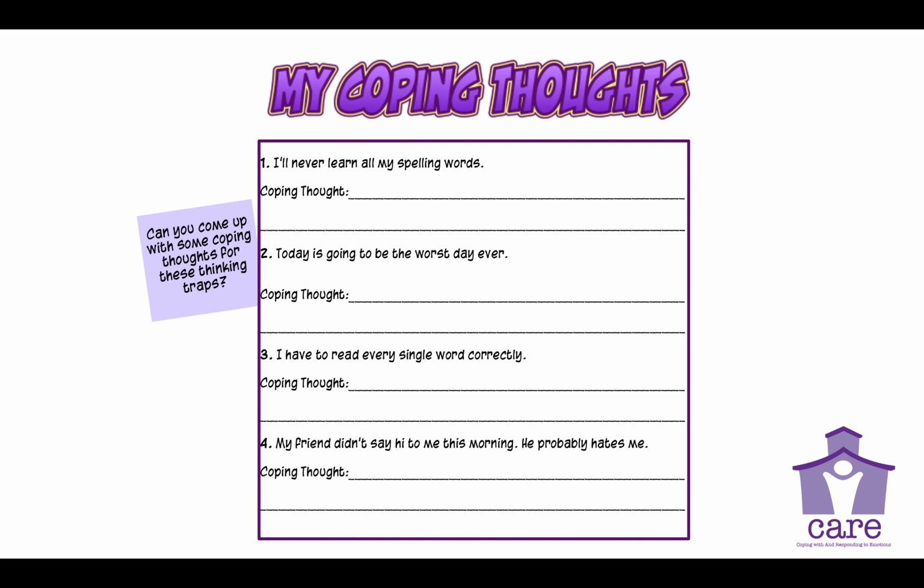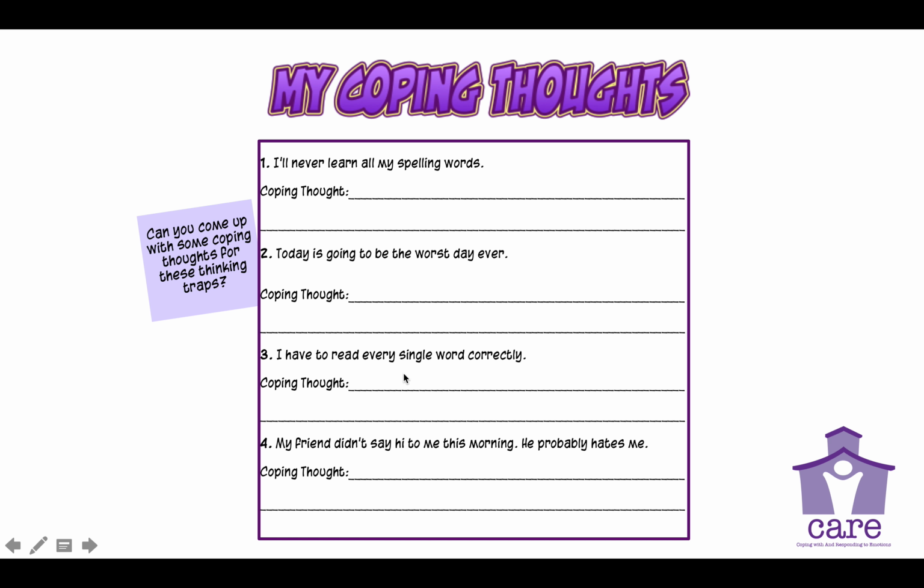So next, we're going to have students practice using these coping thoughts to escape thinking traps. So this is on page 82 of the student workbook, and we've listed 4 different thinking traps there. And then we want students to try and develop some coping thoughts for each of those thinking traps. And so you can have students do these individually, you could do them as a group, you could pair students up and have them complete it in pairs and then share back with the group.